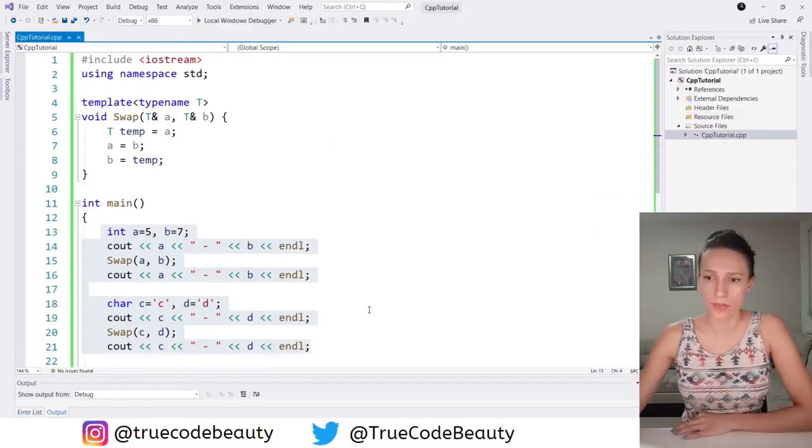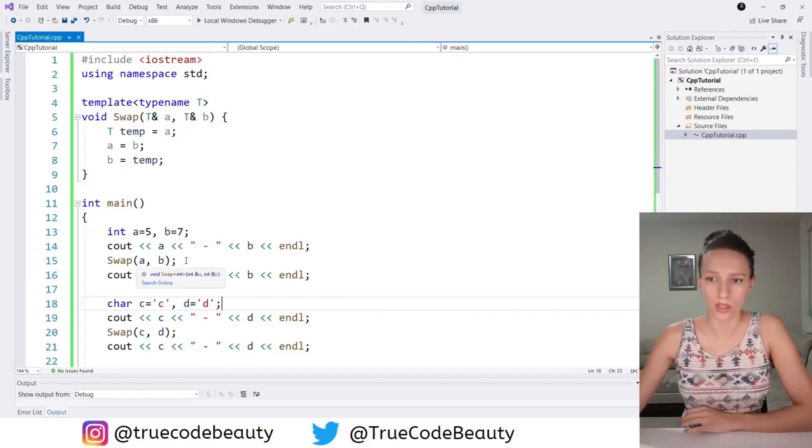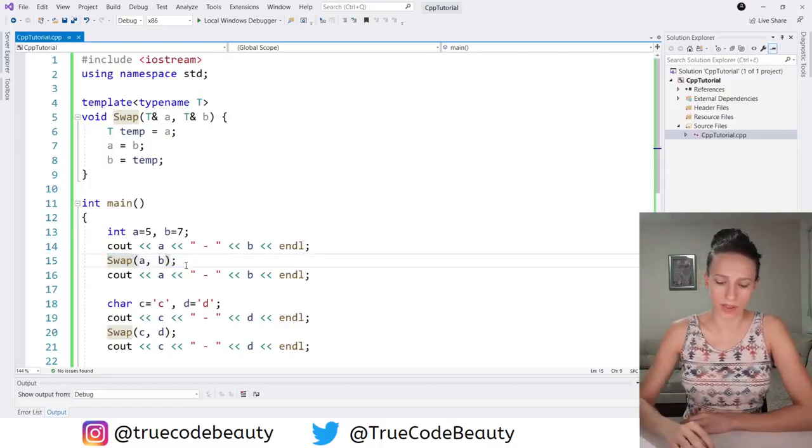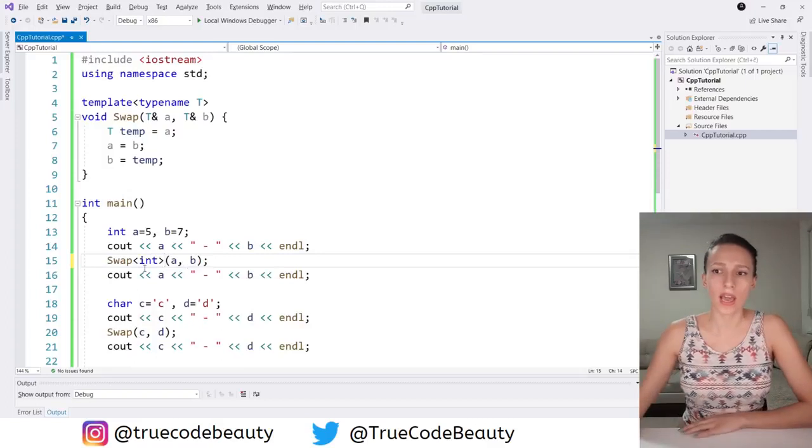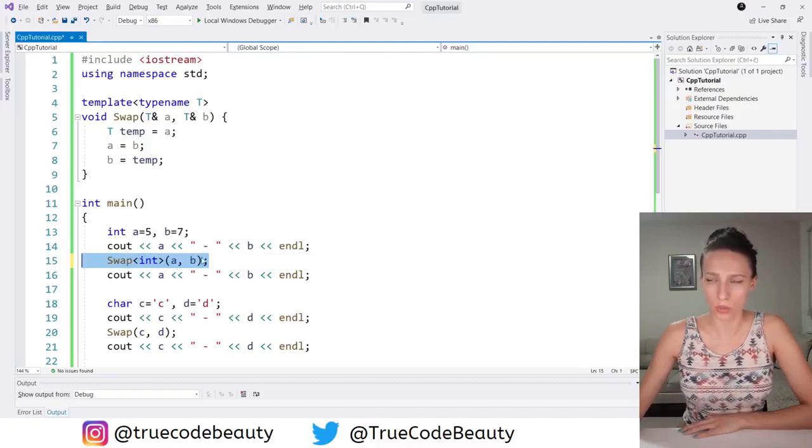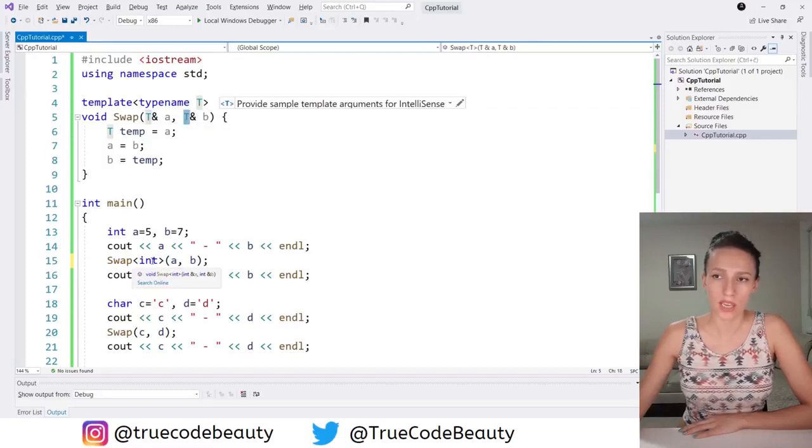And let's close this. Okay, now what you can do here as well, in the invocation, in this 15th line, invoking this function for two integer variables, is specify the type itself as well. So you can say, I am invoking this swap function for my integer type. Now when this function is invoked, it will go here, and this T keyword will be replaced with int. So it will be int here, and then int here, and then int here, and it will do the swapping. This function here will do the swapping for int data type.